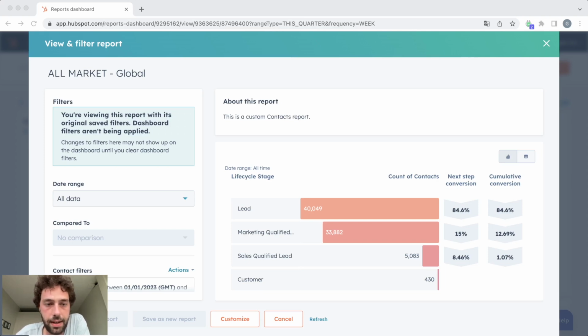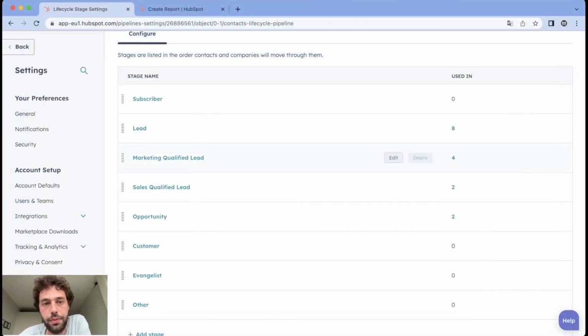So having this kind of clean lifecycle stages and reports will allow you to understand where your campaign needs attention. So in order to have this kind of results, you need to define the different stages you want to use. So HubSpot will propose you these 7 we just saw together.